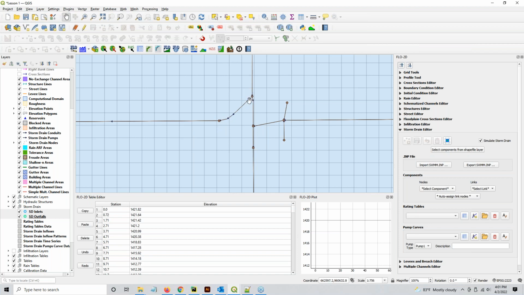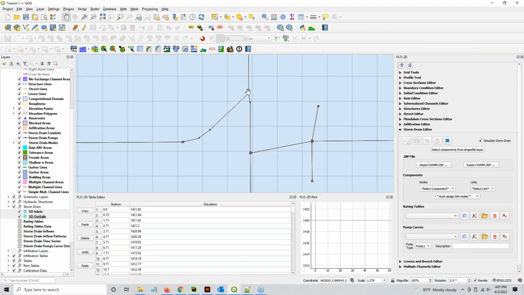So it's going to apply, and the direction of the pipe is very important, because if you don't do this right, then it's going to set that up backwards. So what you want to do when you're building your system is make sure that your arrows are always pointing in the flow direction from upstream to downstream.